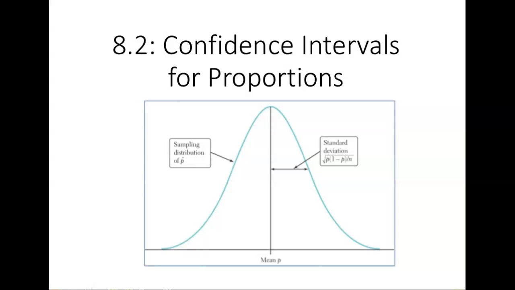will be normal if certain conditions are satisfied, and we know how much data is contained within certain standard deviations in a normal distribution, right? 68% within one, 95% within two, 99.7% within three. So we can construct a margin of error surrounding that point estimate to account for some of that sampling distribution. And that'll give us an interval of plausible values that we think will likely contain, with a certain percent confidence, the true parameter that we're looking for, right? The true population value that we're trying to figure out.